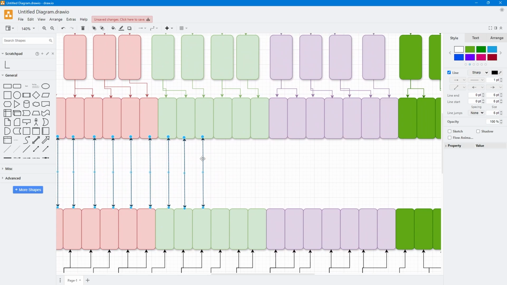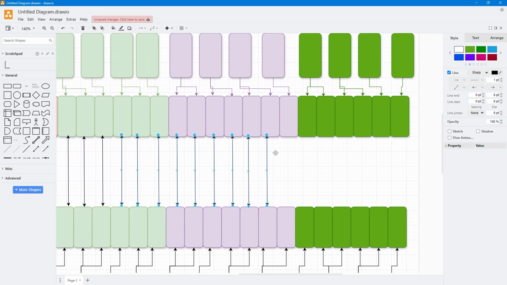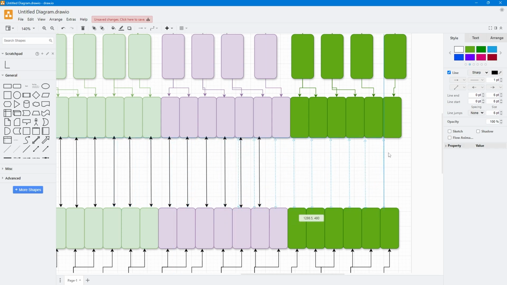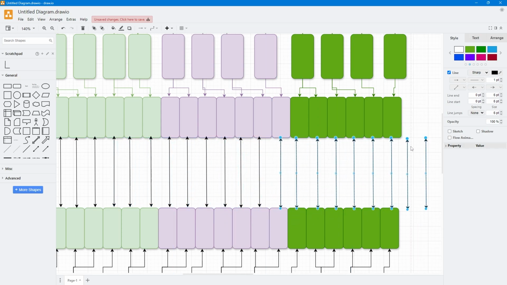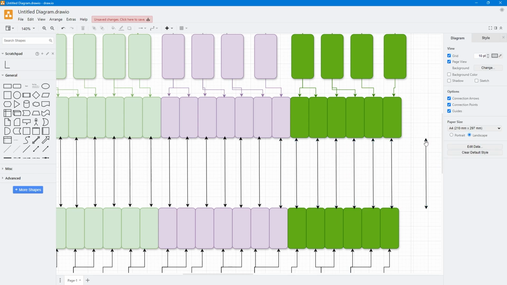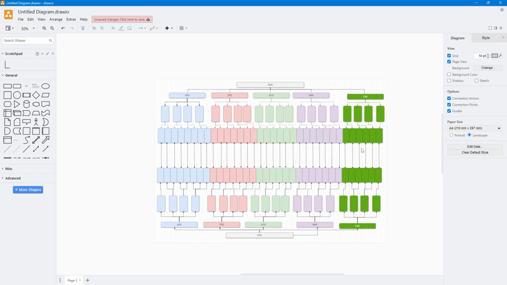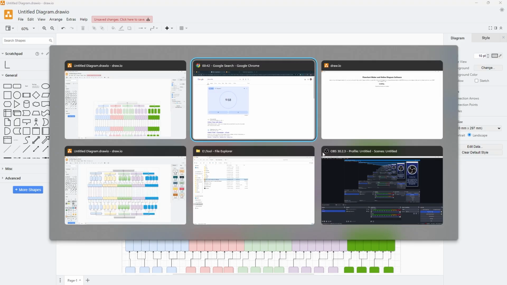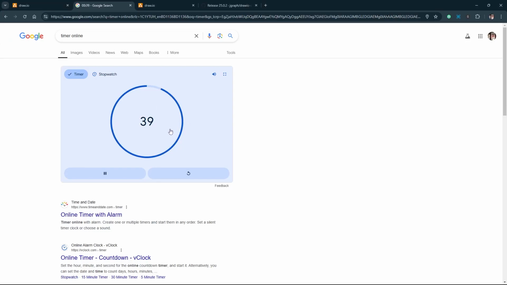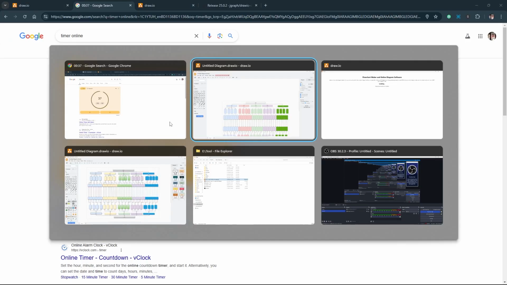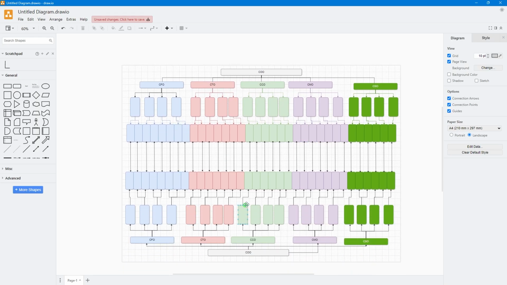So I'll do it another time for the rest of the boxes, and I think I need to do it for the last time, and I think we are pretty much finished. Two of them are just extras. So yeah, we are done. So how much time do we have? Oh, we are almost finished. Just 40 seconds left. So within 15 minutes we have completed the whole diagram.